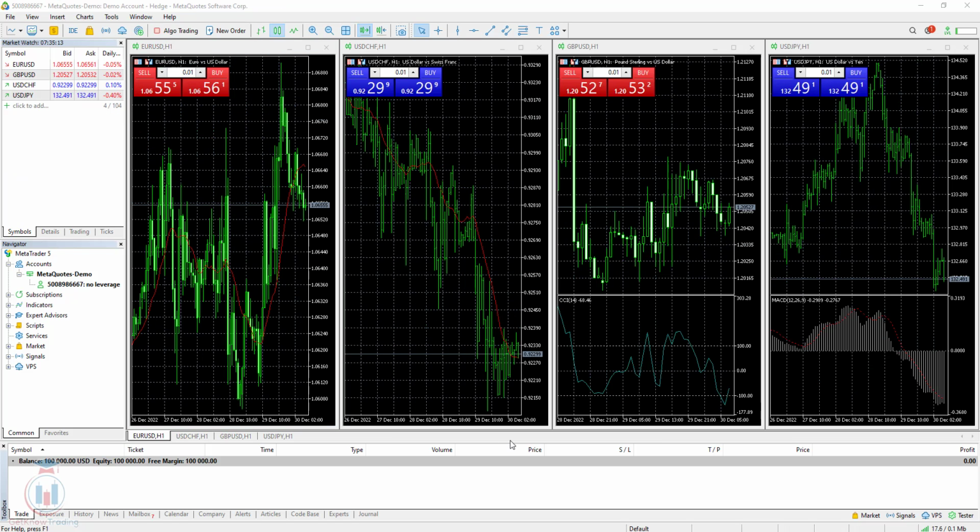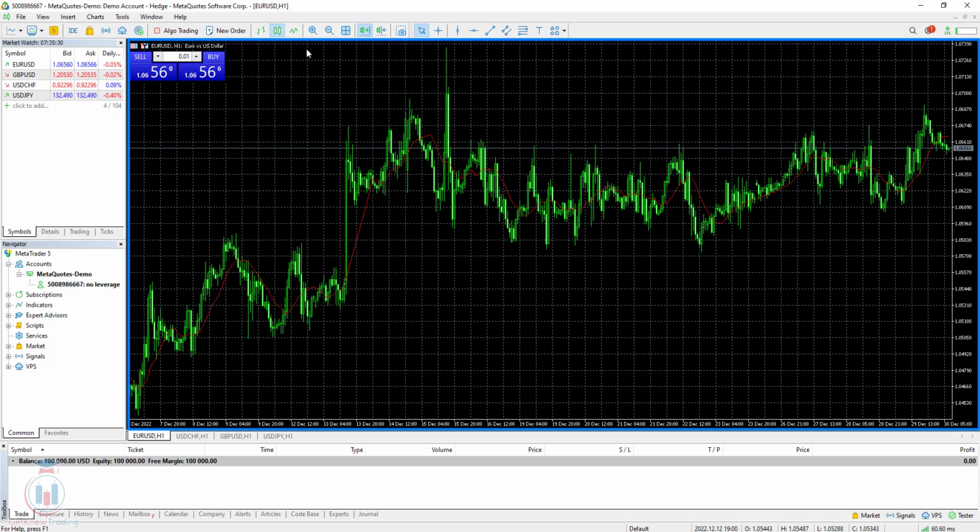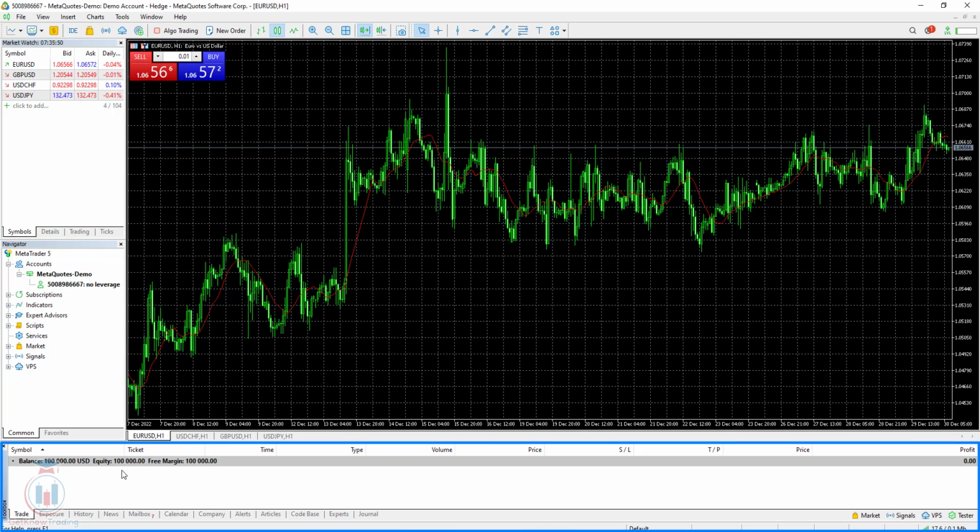Now let's get a quick overview. What do you have inside the MetaTrader 5 PC version? In front of you, you have a big window where all the charts are located. You have 4 of them divided separately, but you can have only one. You need to maximize one of them, and it will take the whole chart window. Then on the left side you have the Market Watch window where all the symbols are located. Below that you have the Navigator window where you have your account, your indicators, and expert advisors. Below that is the Toolbox window where you have everything related to trading.